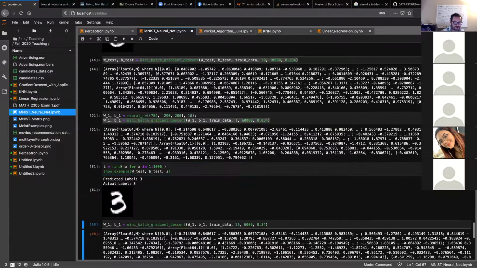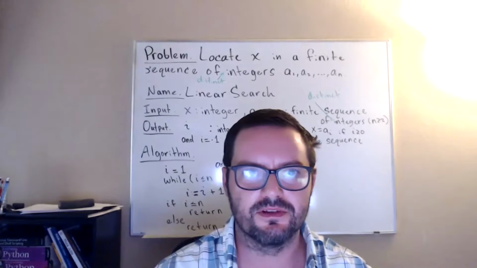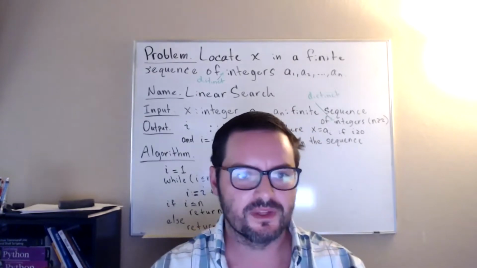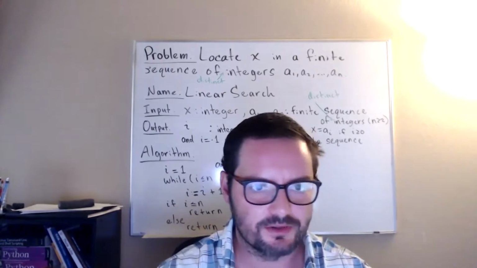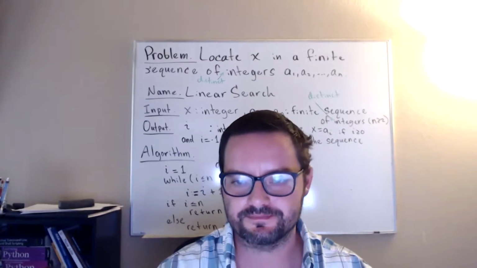And you can see that this thing is pretty accurate. Even at 83% accuracy, it's still getting, I thought that was a 7 for some reason, but it's still pretty accurate. So I encourage all of you that are interested in those types of algorithms to consider data science as a major or double major along with your CS degree, because there are lots of really cool algorithms that you'll implement with that degree.